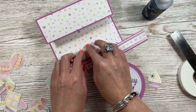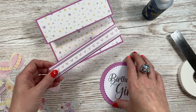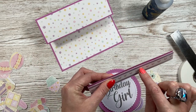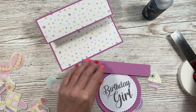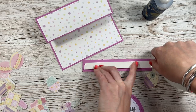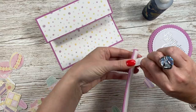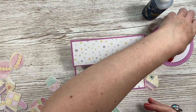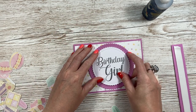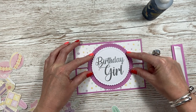You might just want a small cluster. I have a playlist of easel cards with many different ways to do these, so check that out for more inspiration. I've put foam between the strip pieces and I'll add more foam to ensure the circle stops against it. I'd suggest sticking the stopper strip down first. I want it centered so it looks really nice when they take the card out of the envelope.